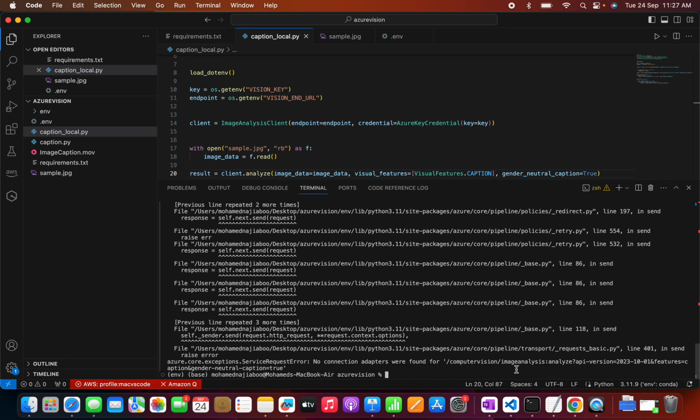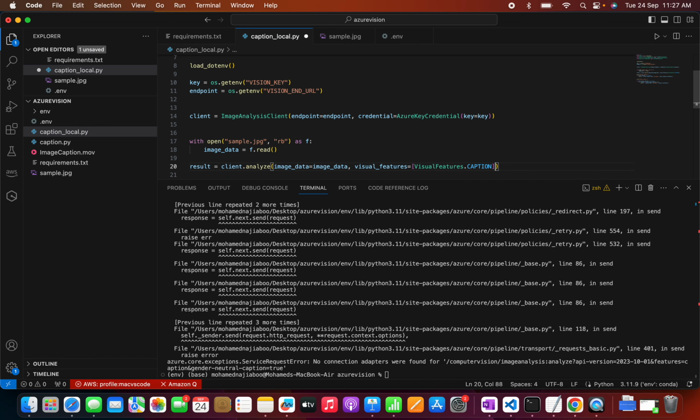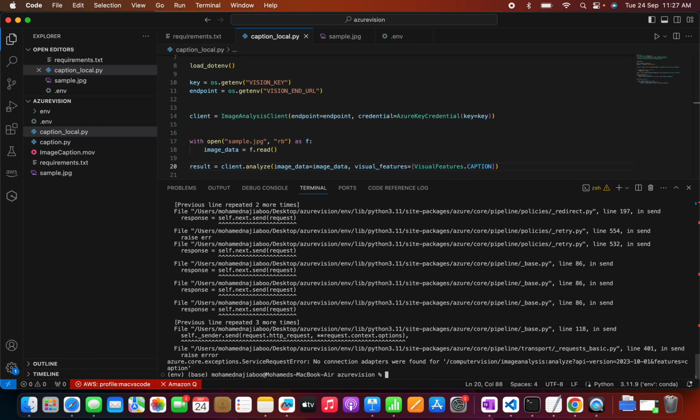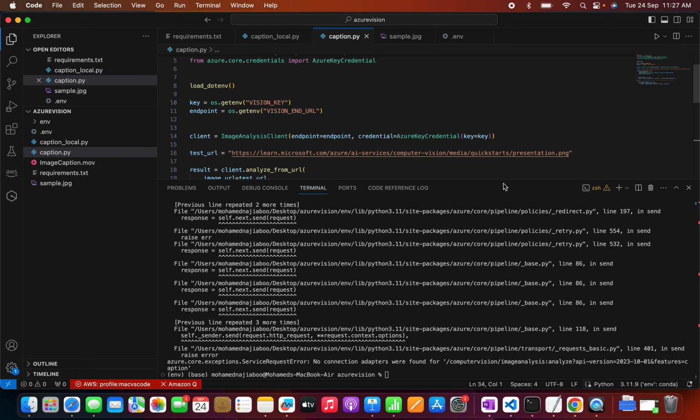Computer vision image analysis, it says gender neutral caption true, so let me remove this. Okay, it is not the problem with that, so let me check our previous one.